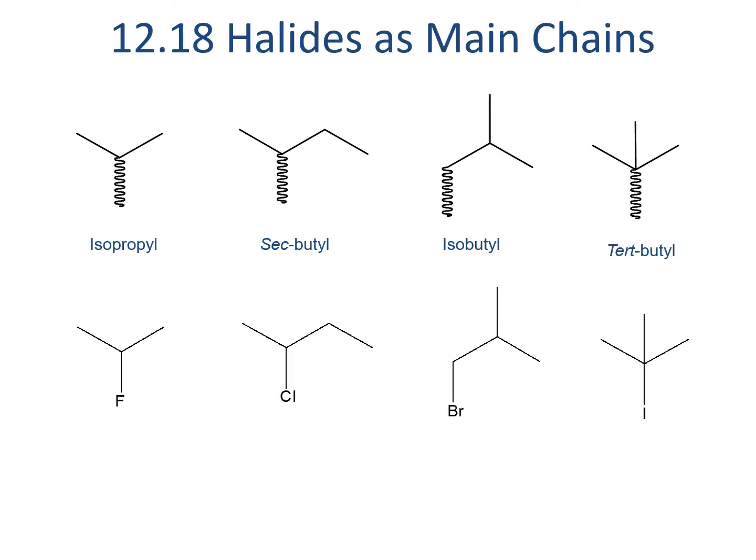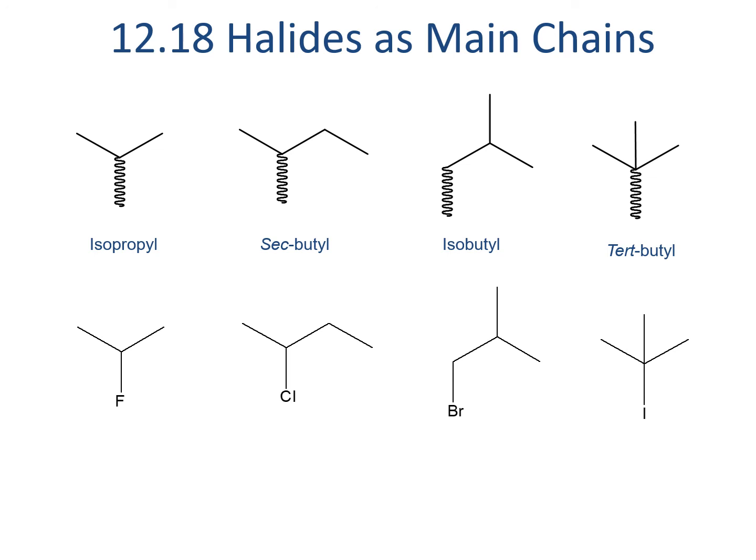One of the first places that we see these common side chain names used is in the common form for names of haloalkanes, that is, alkanes that have halogens on them. IUPAC only accepts halogens being named as side chains, but it's still fairly common to see the halogens treated as main chains with any carbons coming off the side named as a side chain instead. In this form, the halogen main chain is given the same name it would have as an anion. The ene is switched to ide.